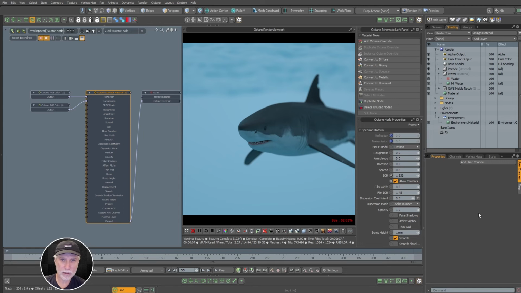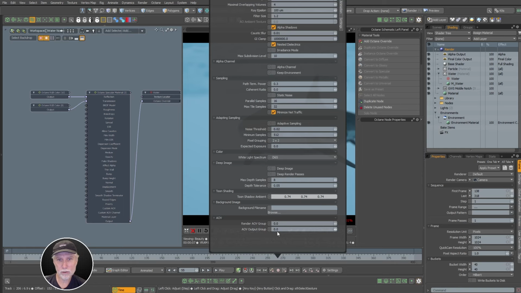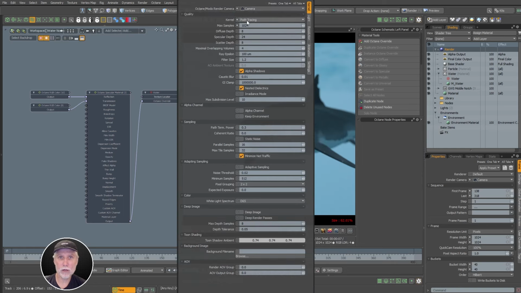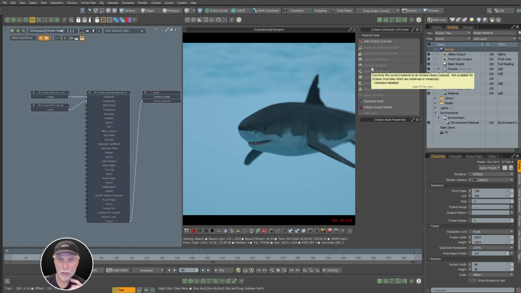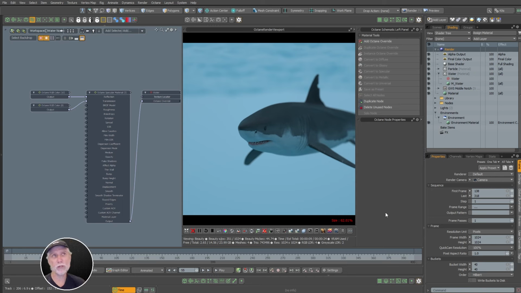And then, yeah, let's go to our kernel over here, and let's turn on photon tracing. Okay, so we'll get back to these settings in a second. We're just going to have the photons active now. And then we want to change the lighting environment. Now, for photon tracing to really work well, you need a pretty intense light source. And so you can use an HDR with like an outdoor sun that's really hot, or you can use a pretty hot light. In this case, I'm just going to use the daylight environment.